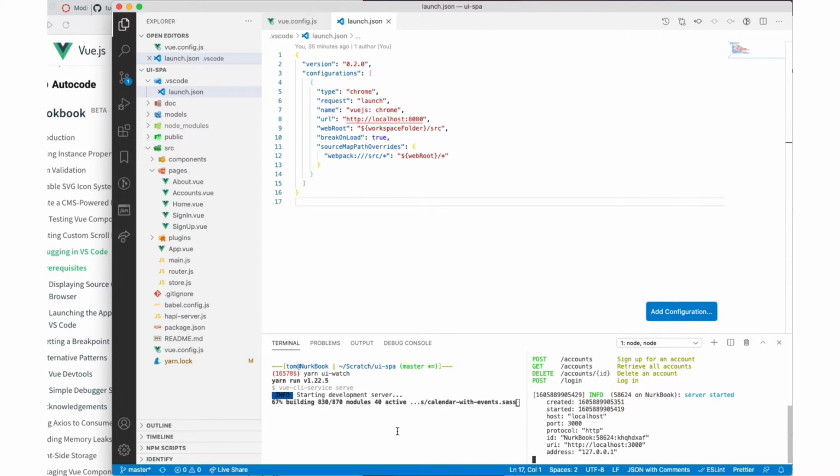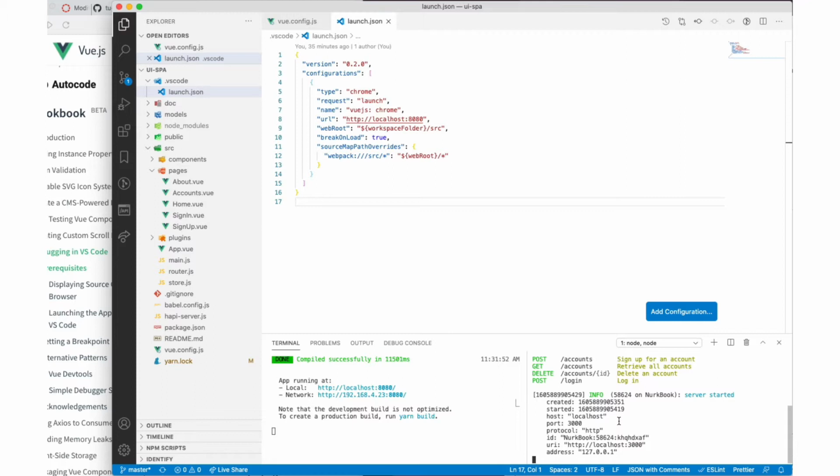Now once those things are executing, of course the happy API is basically just going to do what it's always doing, just serving requests. But again, on the user interface side, we would normally point our browser at this URL. What we're going to do instead, as I mentioned, is point VS Code at that same URL, which is what we configured up here in the launch.json file. This is called source level debugging. So instead of putting console.log statements, or what is generically called printf debugging, inside of our code and looking at a console, we actually want to be able to access the source code as we're debugging.